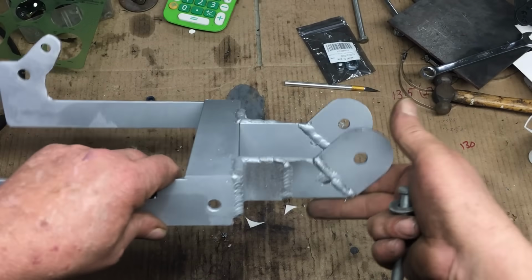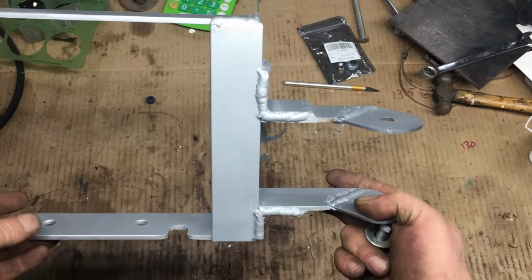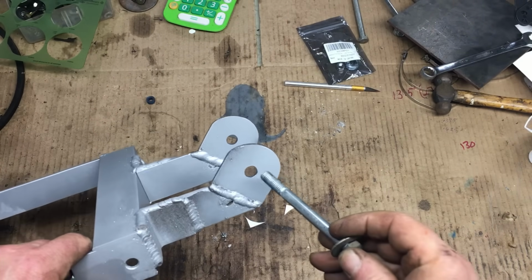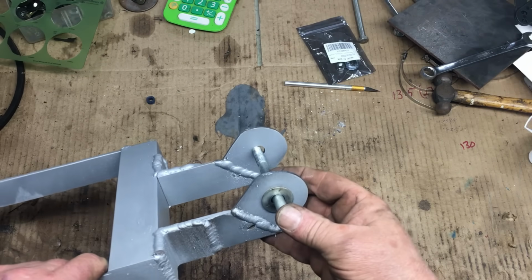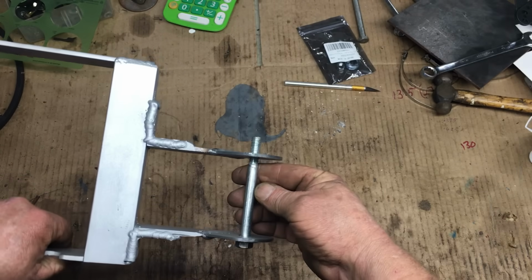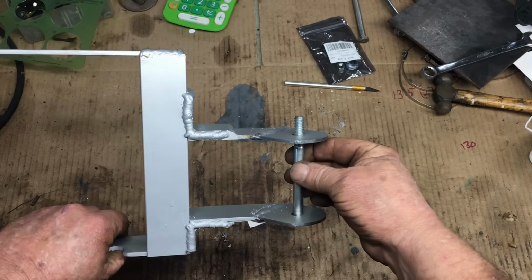Fast forward a few minutes and the torque brace is finished. Now, it ain't pretty, but it's located below the car and not very many people will see it. Well, I take that back. I guess at least 50,000 people will see this bracket. Well, I guess I should have made it look nicer.